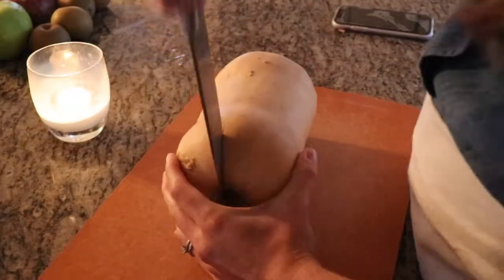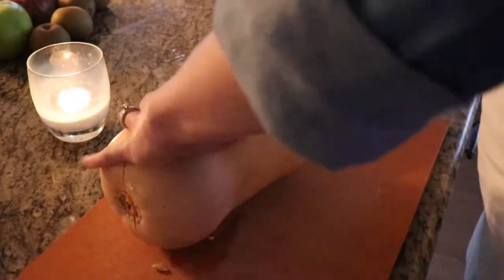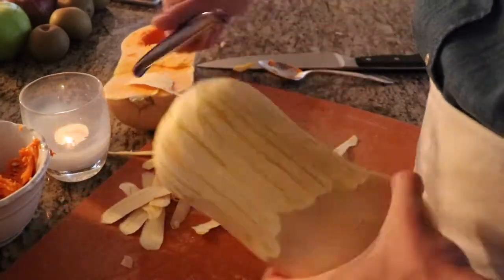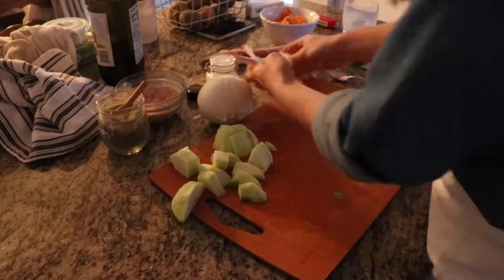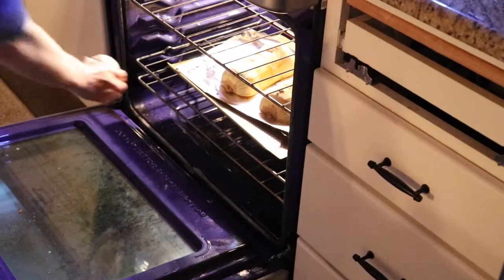Then for the butternut squash soup, I first roast a butternut squash with onion and garlic in the oven. So I just cut open a butternut squash, take out the seeds and skin it, chop it up into pieces and roast it in the oven, and I throw in a whole onion and a whole head of garlic with the top just chopped off, and I roast those in the oven together. Then I add them both to the Instant Pot and I blend them with an immersion blender. This is my favorite way to make soup. It tastes so good.